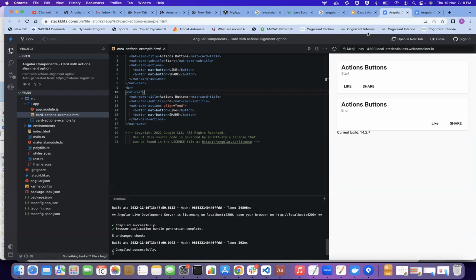Yes, Anusha. I said we need to import router from Angular router. That router has to be injected into the constructor, and there will be one method available called navigate, where we will be giving the path. this.router.navigate of the path. That path should match the routes in the app routing module.ts file. Any doubt? No, Anusha. Okay. What is a module?